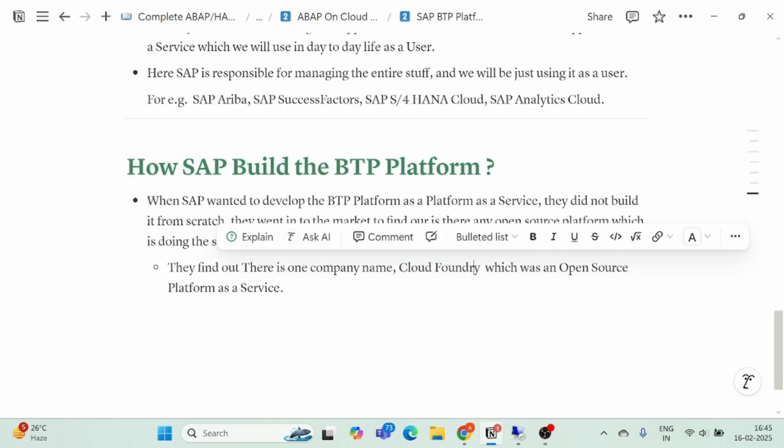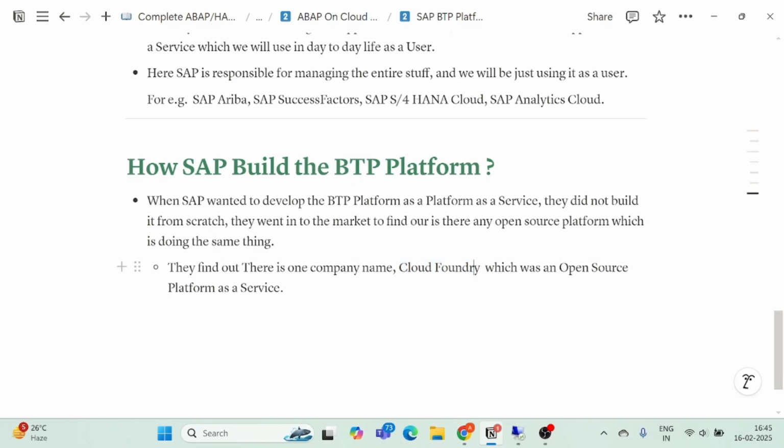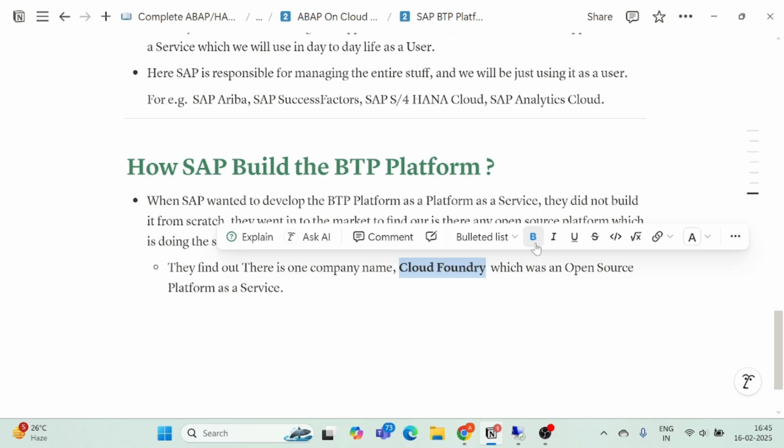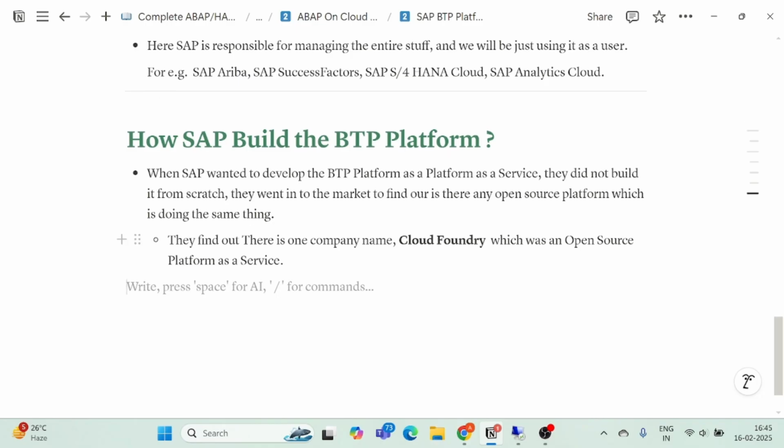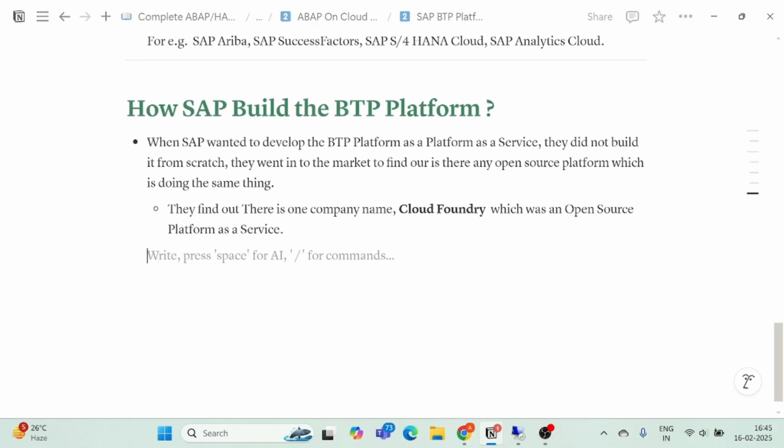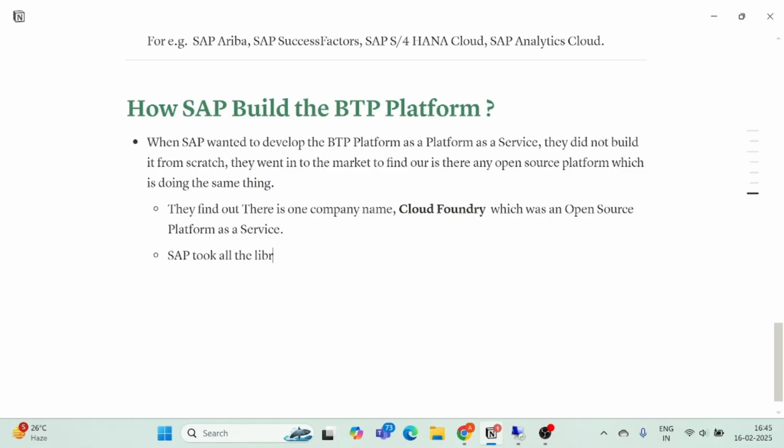source technology. So there is one open source technology, Cloud Foundry, which was doing the same thing. So what SAP did, since it was open source, anybody can use it. SAP took all the libraries.